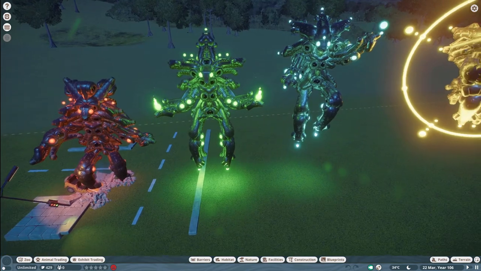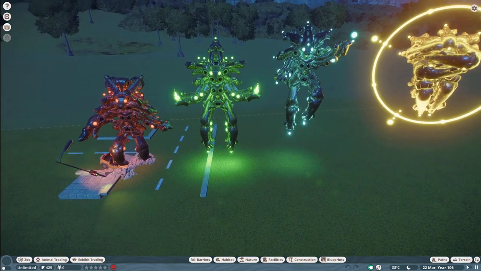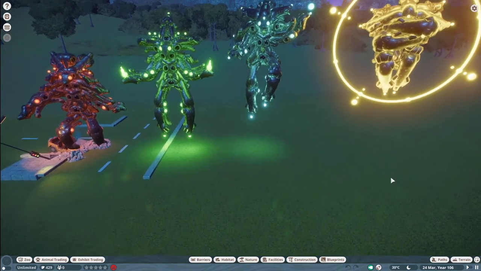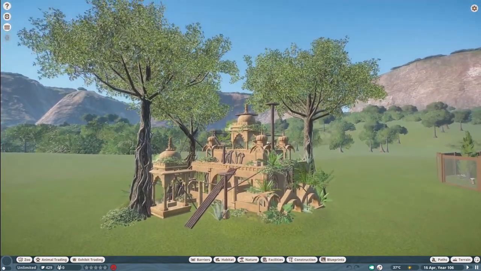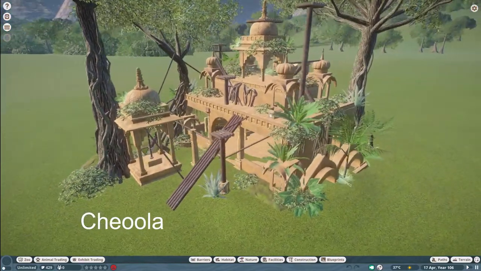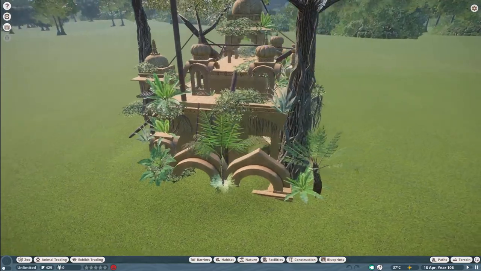Thank you so much, Mightyfury, for posting these very fun Space Invaders on the Steam Workshop. Our next two pieces were made by Chiola. They call this first one Ruined Lemur Temple. You can bring this into your zoo for $9,000.